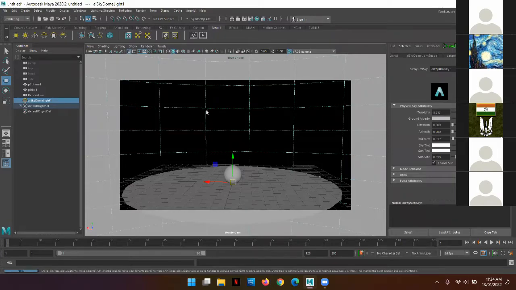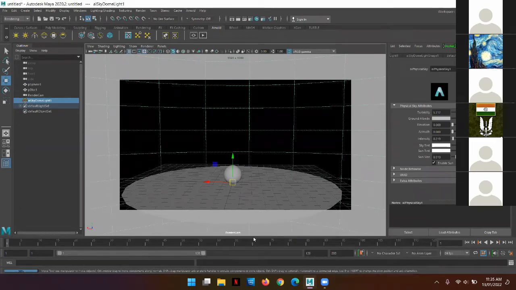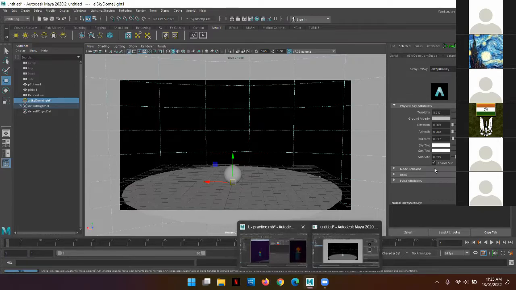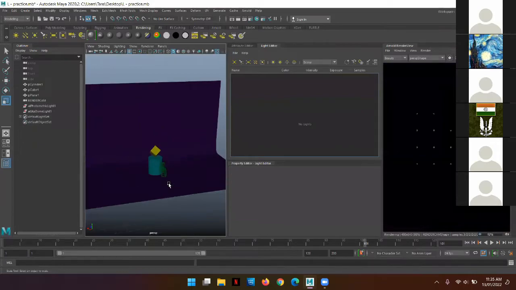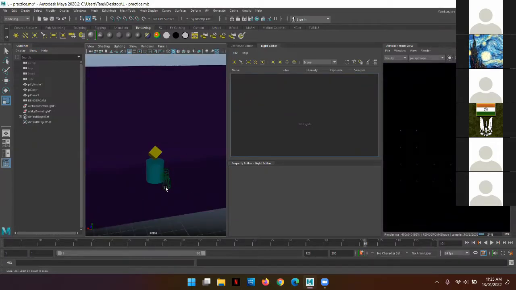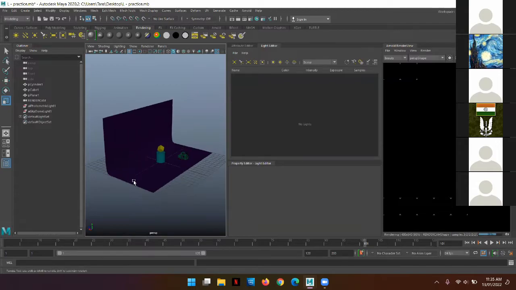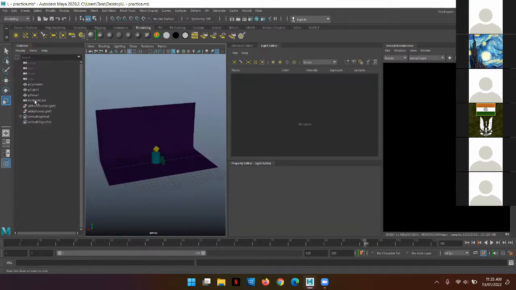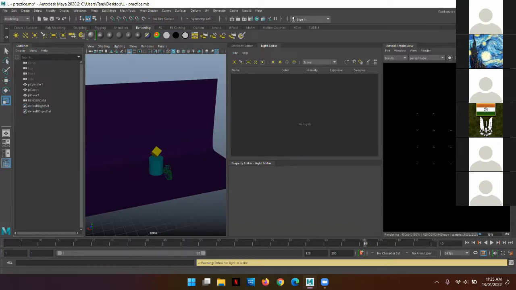Now that we've seen all the lights, we're going to use these lights. See, I have a scene over here. This is a very basic scene and we're going to start over, so you don't have to worry about it. I just have one camera, and I've taken a cube, a cylinder and a plane. So this is my scene, and I've locked this one camera over here. This is my render cam. I'm taking all the lights out of the scene, so you can see there's nothing here.